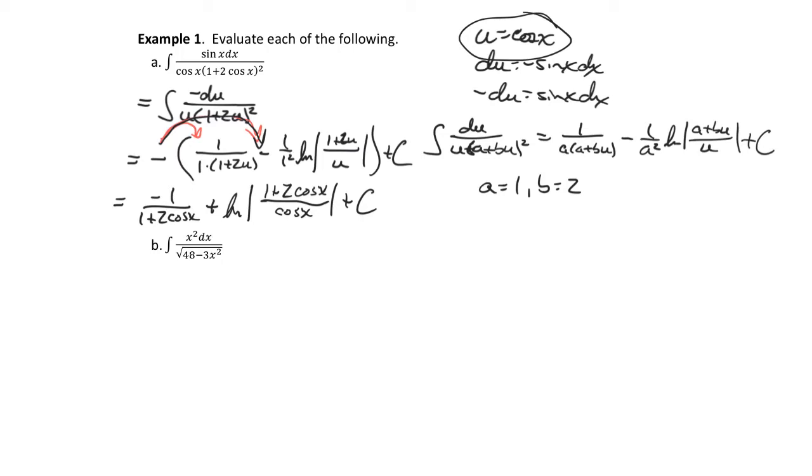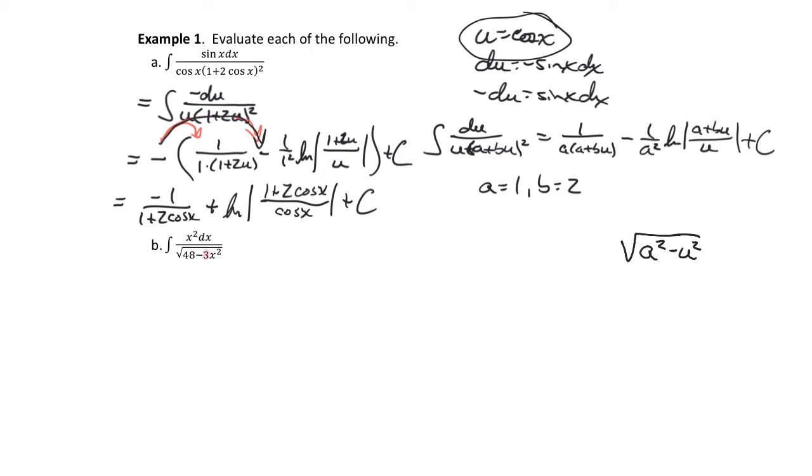For our second example, let's look at this particular function, x squared dx over the square root of 48 minus 3x squared. Often these tables of integrals will be grouped by the type of integral you're dealing with. Maybe it's integrals involving trigonometric functions or inverse trigonometric functions, exponential functions. One category that you'll often see is one where you have something of the form of the square root of a squared minus u squared. And I kind of see that here, except I have this 3 that's lurking out in the front, and I'm bothered by that 3.